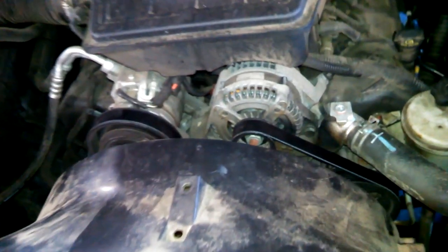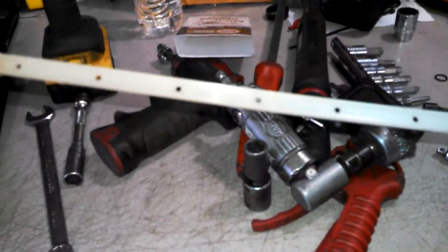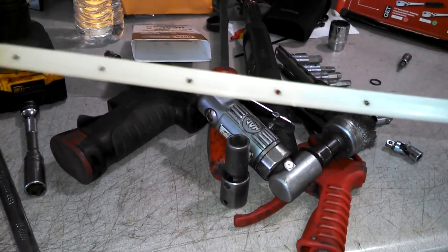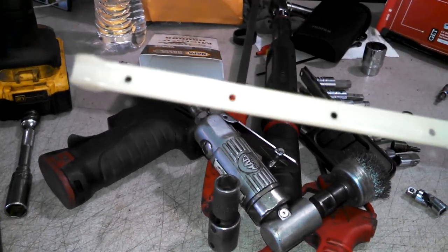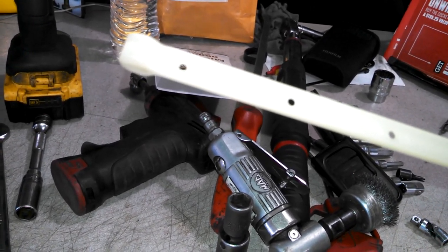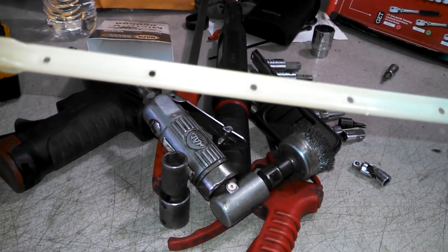A 4.7 liter, 3.7 liter engine. You want to wipe the dipstick really dry, really clean, really dry, and then we'll stick it in the hole, and then we'll see where the coolant is. If it all stays dry, of course you need to add some. I think the minimum is right at the very bottom there, but certainly we want to get it closer to max than minimum.